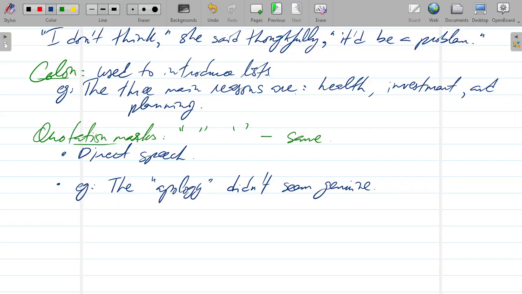So in this case, what I'm doing is I'm highlighting this word not as a quote, but in the sense that I find it questionable, right? I'm raising questions about the apology. So that's another way quotation marks could be used, as I mentioned, whether using single or double, it doesn't really matter for general use.